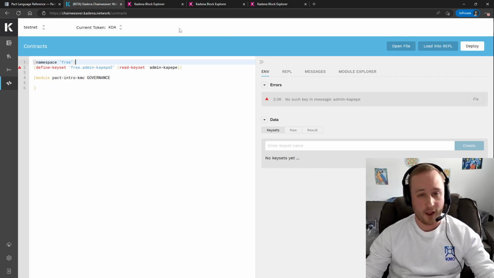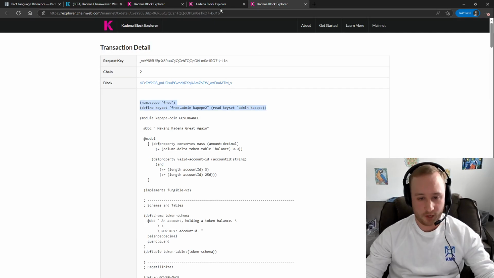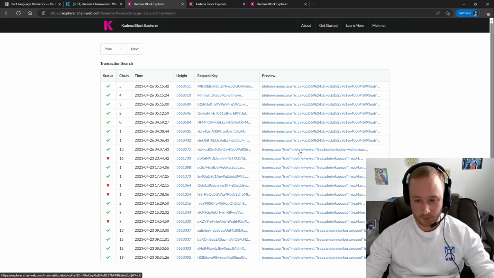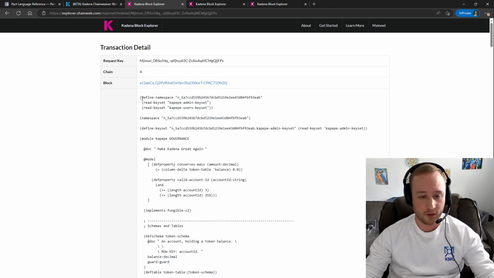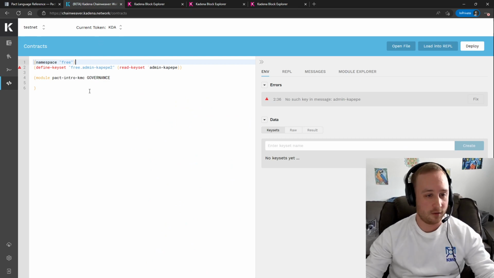There are more complicated ones, like we have define key set here, define namespace. This person is defining their own namespace, and it looks like they learned how to define namespaces, but we won't get into that today. You don't need it to deploy a contract.